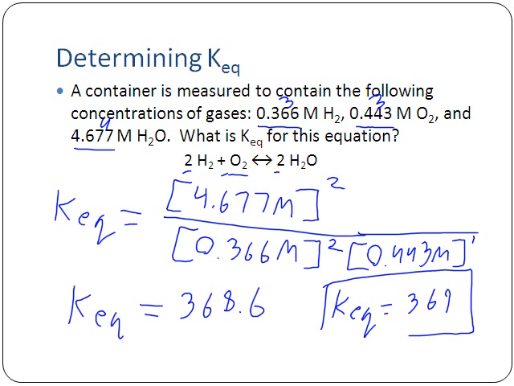This is a unitless constant, so we don't have to worry about units on here, but this is basically how you go about finding KEQ. You basically take the concentrations of the things that are on the right side, raised to the power of whatever they have, divided by the concentrations of the things that are on the left side, raised to the powers that they have out in front. And when you do that, that'll give you what KEQ is, however many you've got. And so that's how you'd work that out.